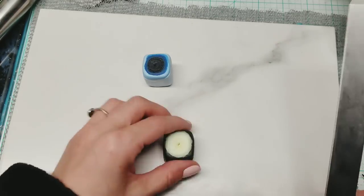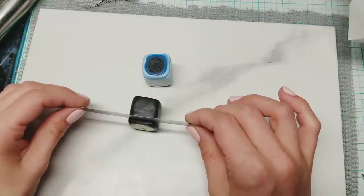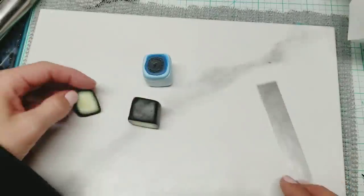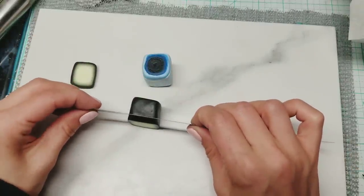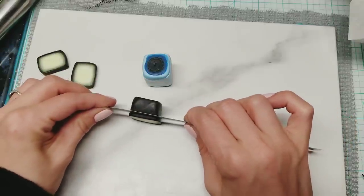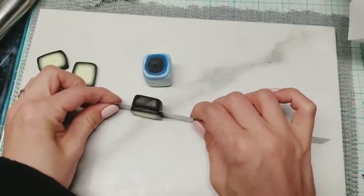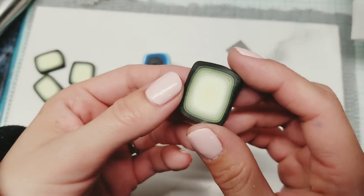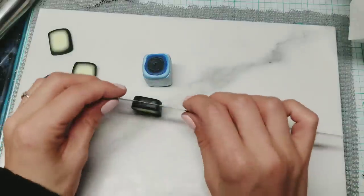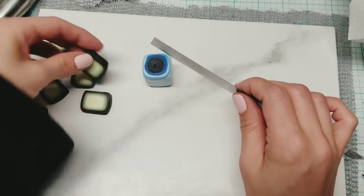Then we're going to slice these. So we're going to start slicing them. It doesn't matter your thickness, just try to keep them even. So we're going to slice all of them like that. And hopefully, you know, most of our air should be out of the middle. On the end one that I cut, there's a little spot right there, but that's why I just reduced it down some. I think that one will be fine.